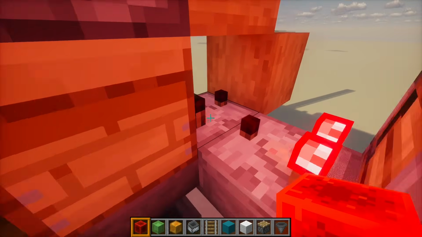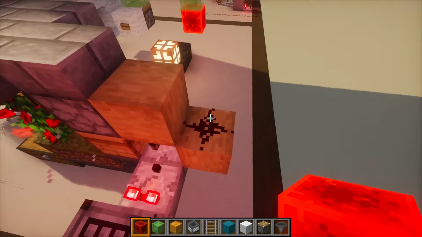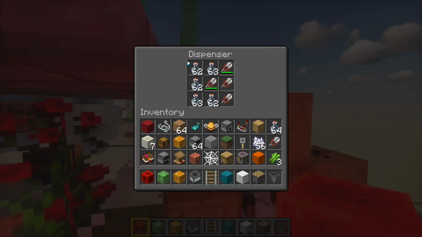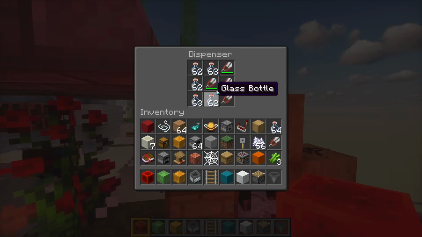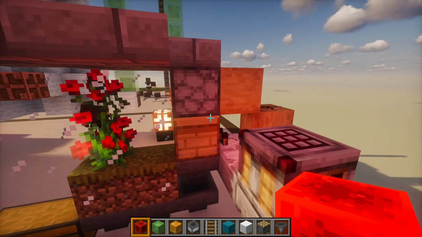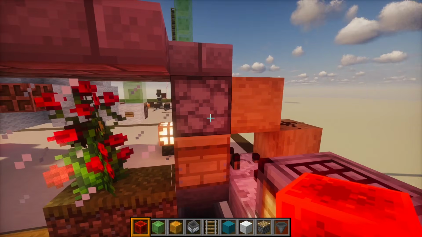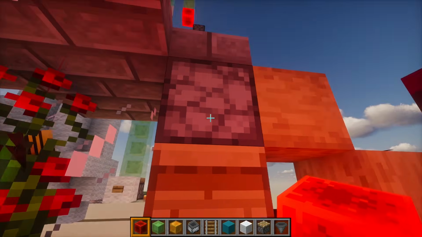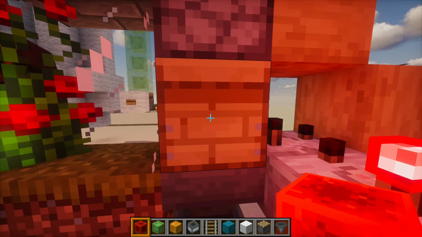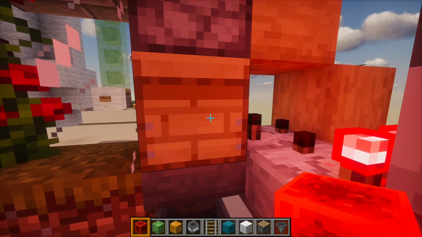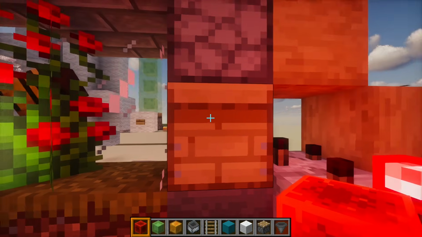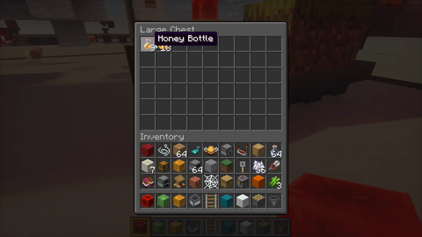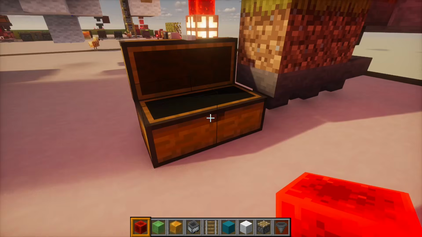So once this hits 5, it is allowed to turn on, and when it turns on, it activates this redstone cross, which powers this block, which powers this dispenser, which we've put both glass bottles and shears into, because it doesn't really matter, you could use either and you'll get the same result. Once that activates, like it just did, if you use shears, it will produce honeycomb. If you use bottles, it will produce honey bottles. They will be picked up by this hopper and run into this storage chest, where we have honey bottles and honeycomb.